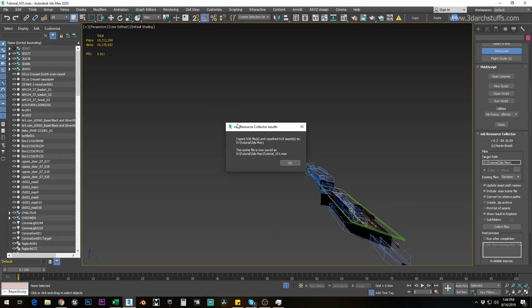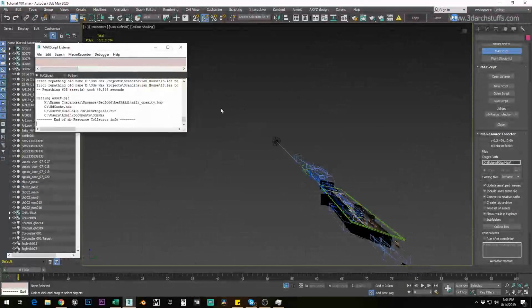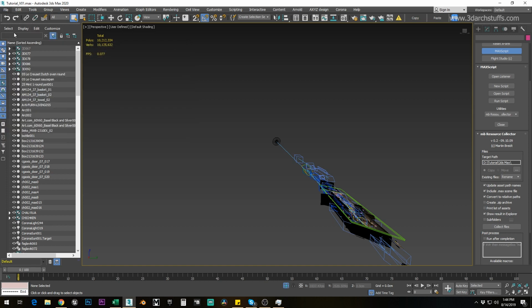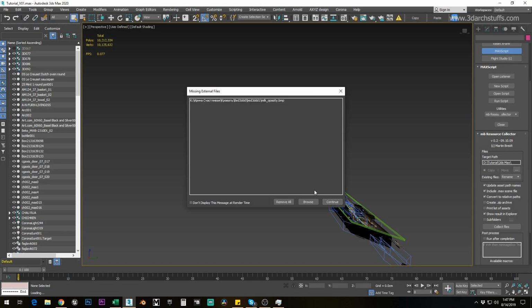Now you will see a dialog box that files have been copied, and after that we will click OK, and then OK, just neglect this error, and then I will click Close to the new open folder, and then again click Open, and I will go inside D drive and then Tutorial 3D Studio Max, and I will open this file because I have this file on which I am going to continue. This is the file which I have reset from the original file. So now I will open this file, and we'll continue further.